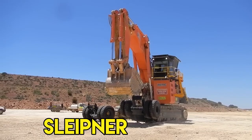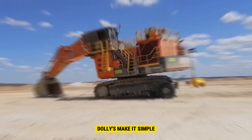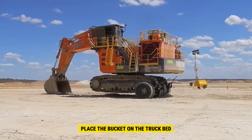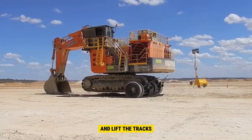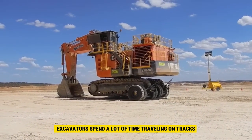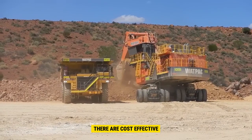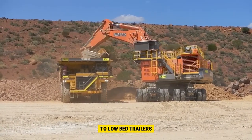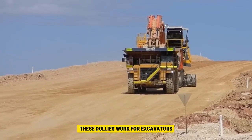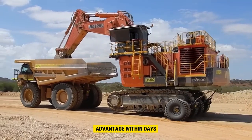Number 3. The Sleipner E-Series. How do you move an excavator easily? Sleipner E-Series dollies make it simple. Just drive the excavator's tracks onto the dolly in less than two minutes, turn the upper part around, place the bucket on the truck bed, and lift the tracks by pushing the bucket down. It's quick, safe, and effective. Excavators spend a lot of time traveling on tracks, but Sleipner E-Series dollies can cut that time by up to 85%. They're a cost-effective alternative to low-bed trailers, letting you hitch a ride on a truck and reach your destination faster with less damage and emissions. These dollies work for excavators weighing 23 to 570 metric tons, offering a yield advantage within days.